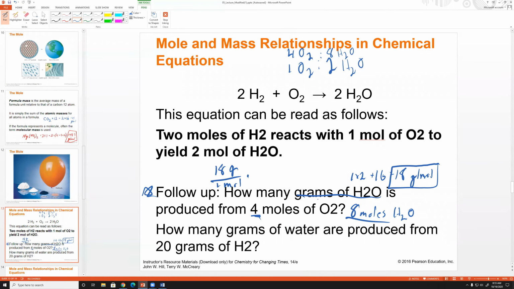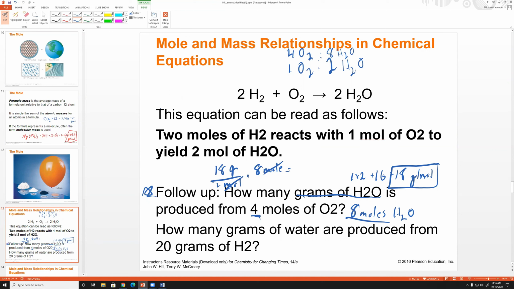Now, we're looking for the amount of grams not in 1 mole, because we know that's 18, but the amount of grams in 8 moles. So if 1 mole has 18, what would you do to figure out how many grams 8 moles has? 18 over 8. I heard multiply by 8, then I heard 18 over 8. So you wouldn't divide by 8. You'd multiply by 8. Because if you put 8 moles up here, moles will cancel out, and you get 18 times 8 grams.